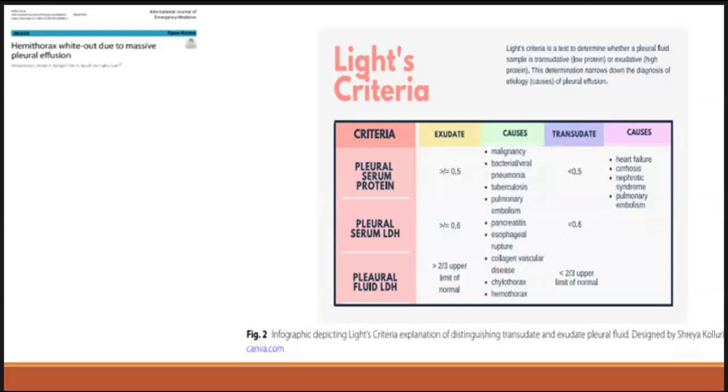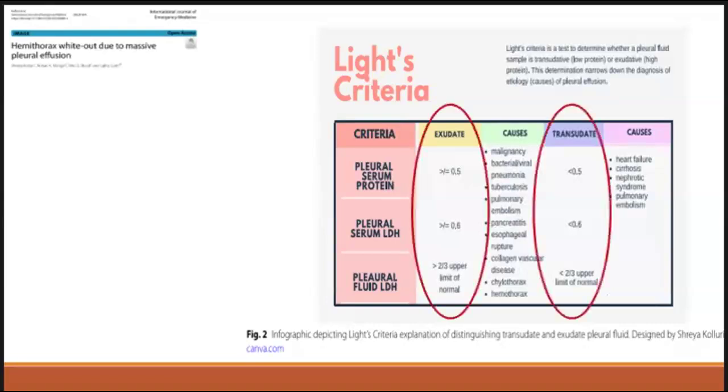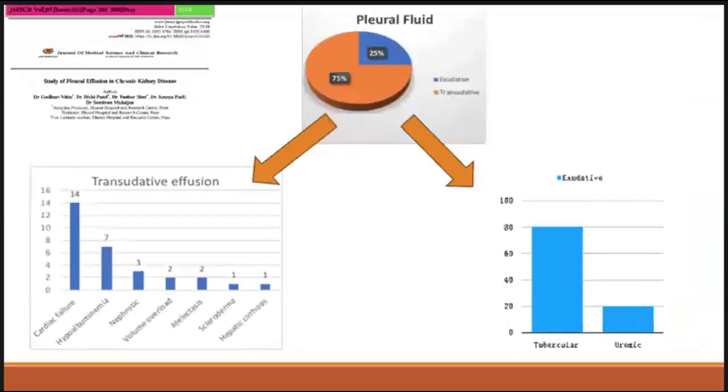The other one is the LDH level. The LDH level will tell you whether there is significant metabolic activity going on in the pleura. So if the ratio is more than 0.6, it might push you towards an exudate rather than a transudate. This categorization of pleural fluid is one of the bases on which we decide how we manage the patient with pleural effusions, even in patients with chronic renal failure.